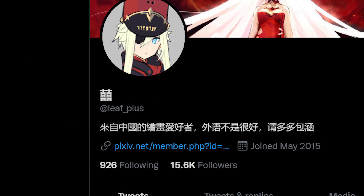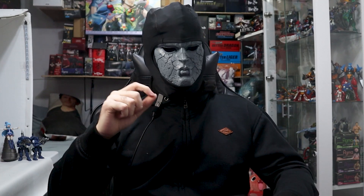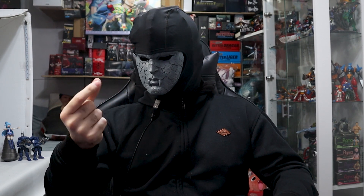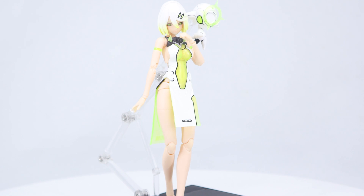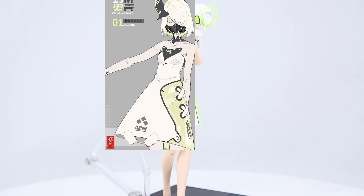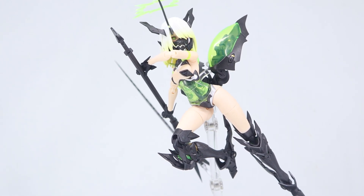So from what I can tell, the illustrator, whose name I am incapable of comprehending, did a really good job with both designs. I do think I prefer the direction they eventually went with, aside from the dress — this one is better. The end result here also has considerably more edge. That being said, more than anything, this activates the Black Rock Shooter receptors in my brain.